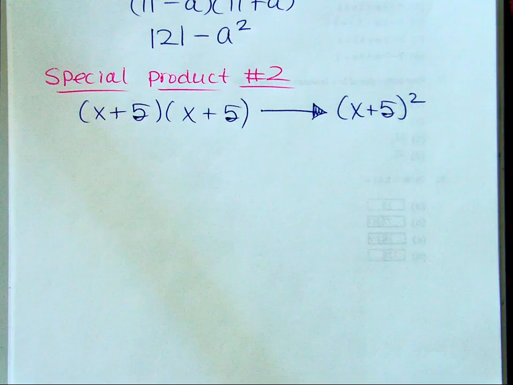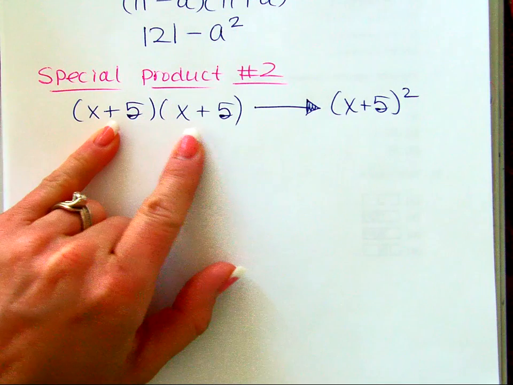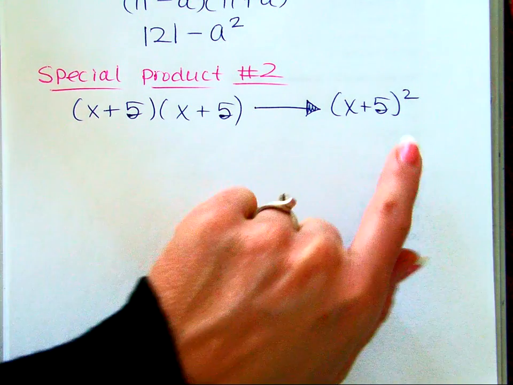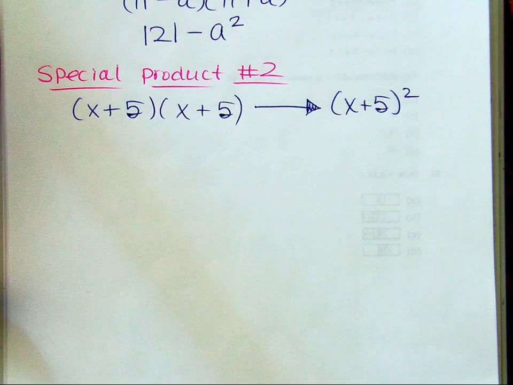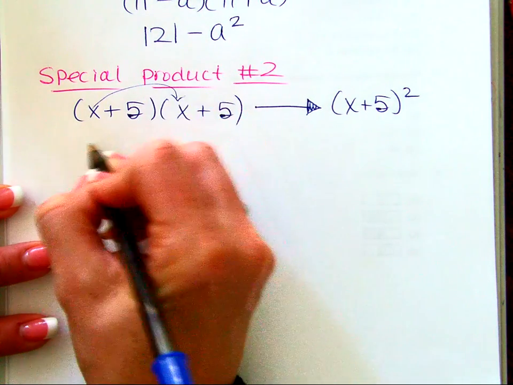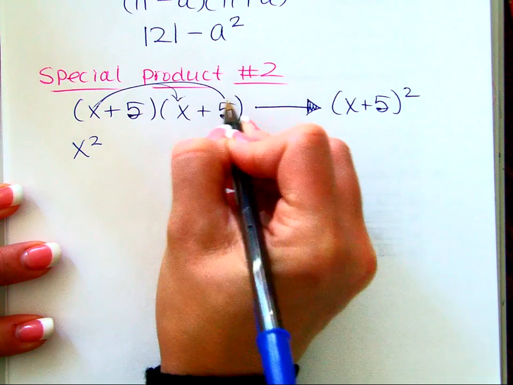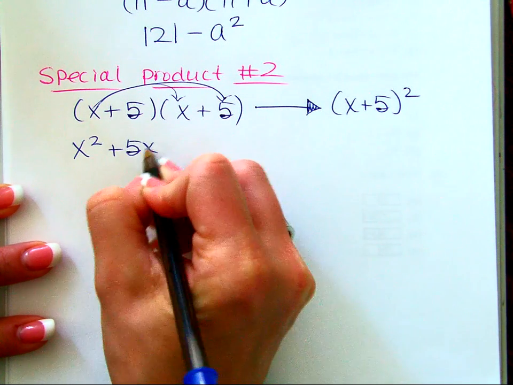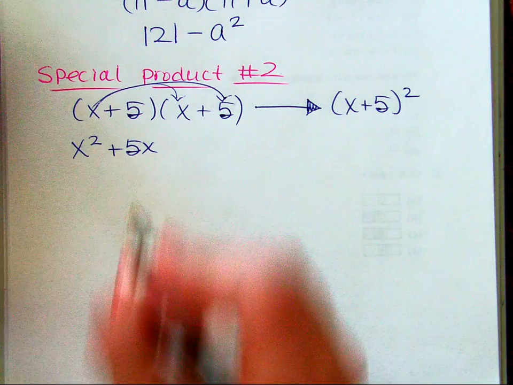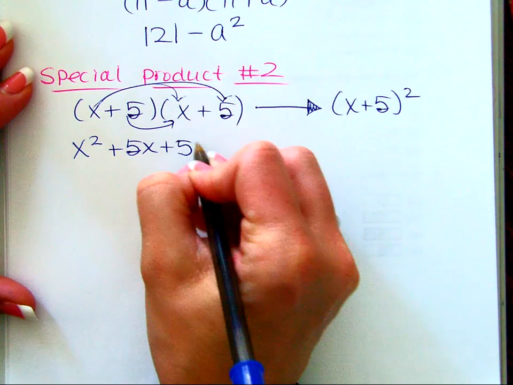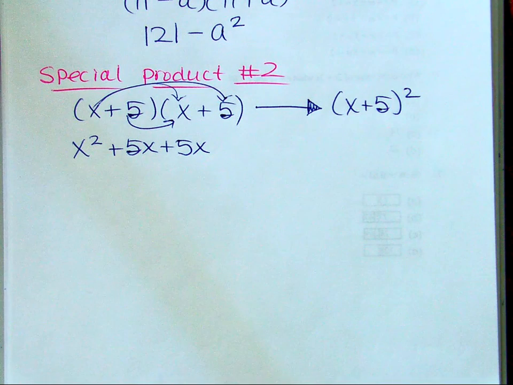First thing I want to ask you is, is this an acceptable way to write that? Yes, because basically you're just multiplying this binomial by itself, and squaring something is the definition of multiplying it by itself, right? So let's FOIL this out and see what happens. I still am going to have my x squared. I'm going to have a positive 5x. And if it was the other one we did, right now I would put a negative 5x and it would cancel. But instead, I have another positive 5x. So I have 2 of them, which means it doubles, right? Isn't double a word for you have 2?